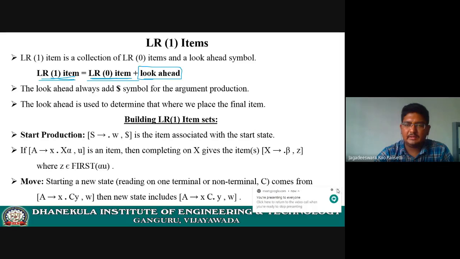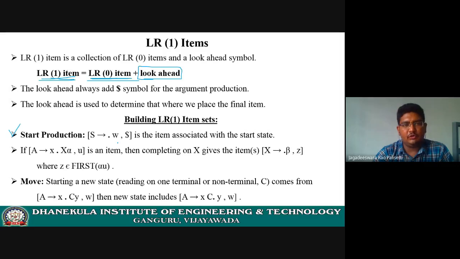Okay. So these are the rules we have now for how to create LR(1) item sets. Let's go for the explanation. The first one: if your production is a starting production rule, starting means the first one in your grammar G, then obviously the look ahead for your production rule is dollar. Let us take S as the start symbol from the grammar G, and W may be some terminal or some non-terminal, whatever it may be. So if this is your starting production rule, obviously the dollar is the look ahead symbol for your starting production rule.